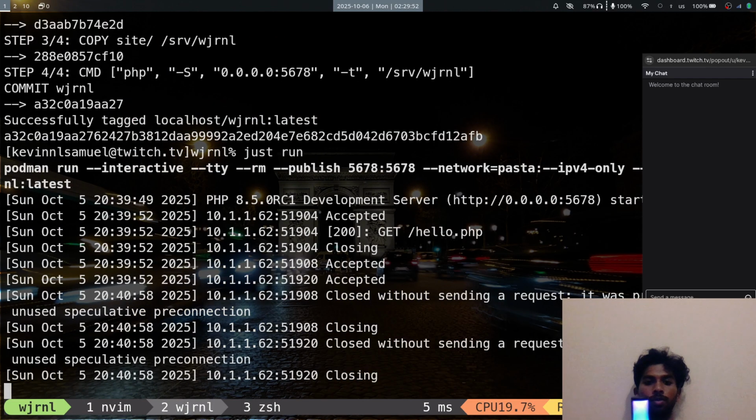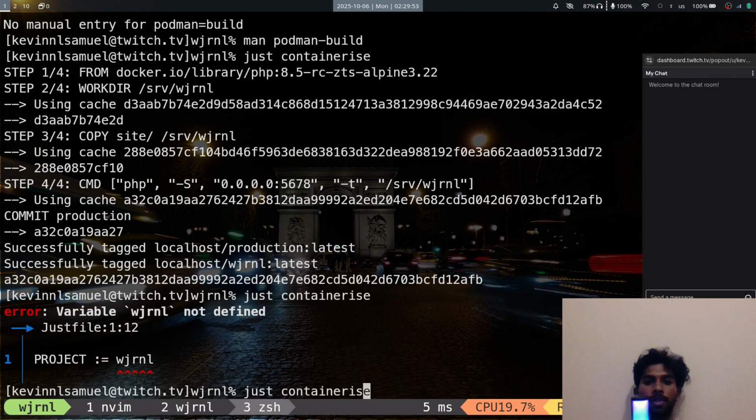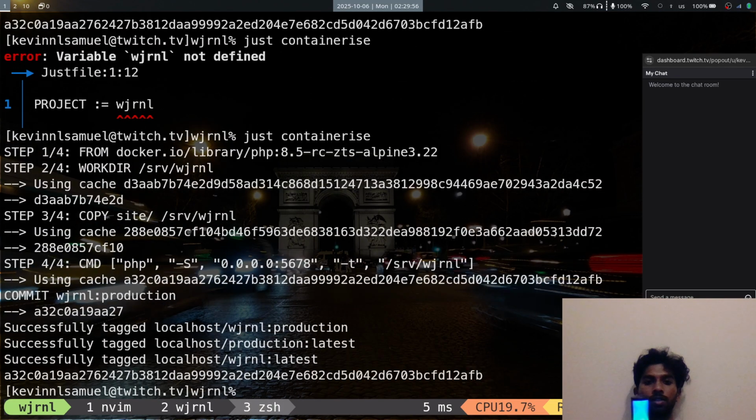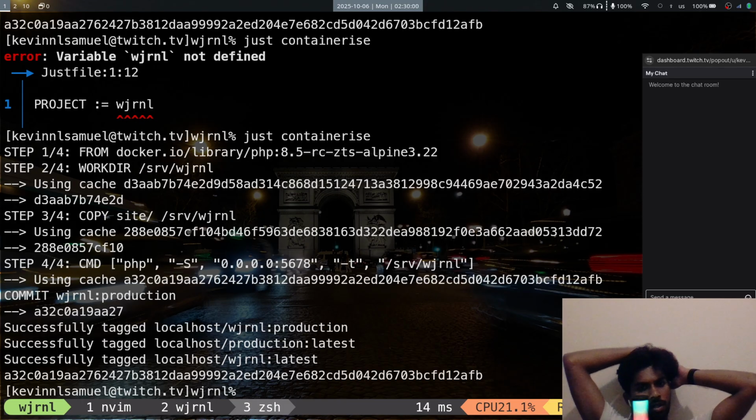Well, this is weird though, having to specify the strings. Okay, something's wrong. There's too many.